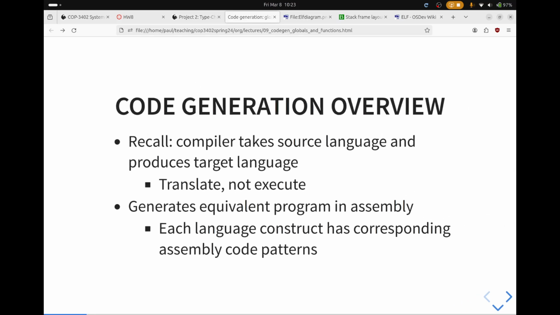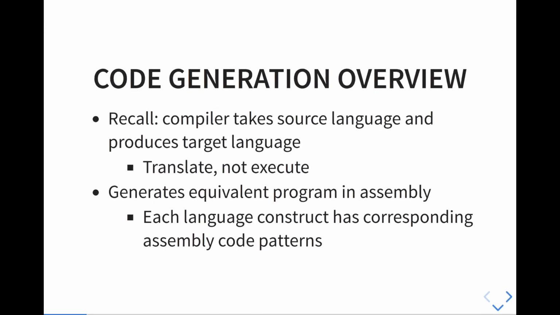Okay, so just as a reminder, always keep in mind that we're not executing the program that we're reading in. We're not trying to take in the program and figure out what value it's going to have when we run it. We're trying to take every possible execution of that program, take the whole program and rewrite it in a different language in such a way that every input will have the same output in that new language. And here in our compiler, we're taking simple C, and we're trying to write an assembly program that will behave the same way in terms of its inputs and outputs.